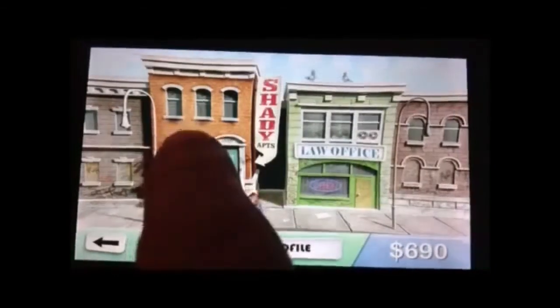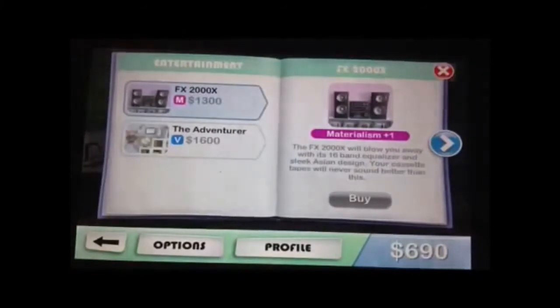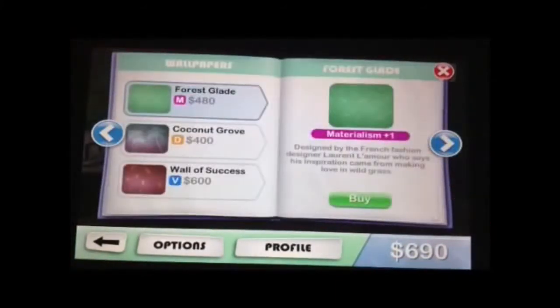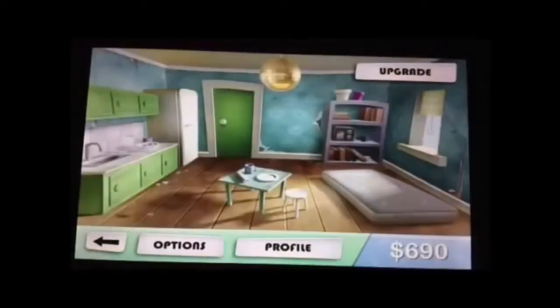Here in your apartment is where you can actually earn more skills to use in the courtroom. Hit the upgrade button in the top right hand corner and flip through the book of different things you can purchase to give you extra skills while you're working the case. Purchase an item, it's in your apartment.